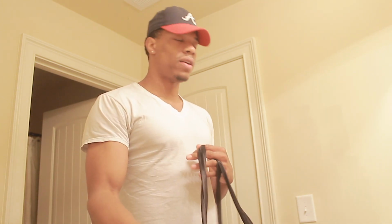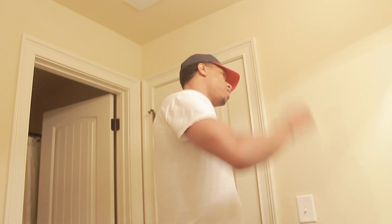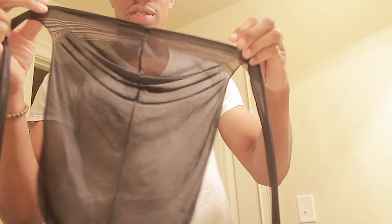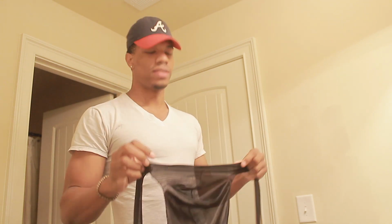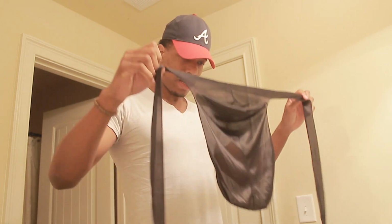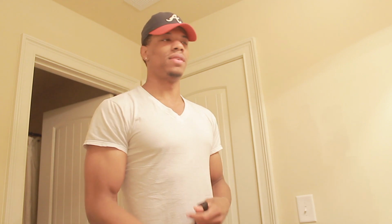I'm on a different camera right now, but it's a little sheer. It's a little worn. It's been through some stuff. It's been through a lot of my processes, but that's okay.